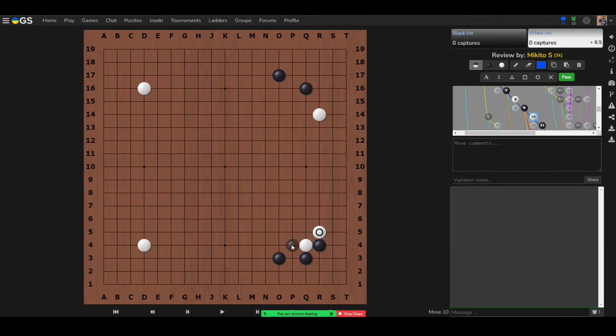So anyway, black will atari, attach. Now there's a big weakness here, so black needs to address it. Push. We make nice tiger's mouths. We push, push. We create a sleeper agent. This is a much higher level. This is definitely how the dans and pros play, where they make a move that's clearly dead, but it's used later as a sleeper agent, right?